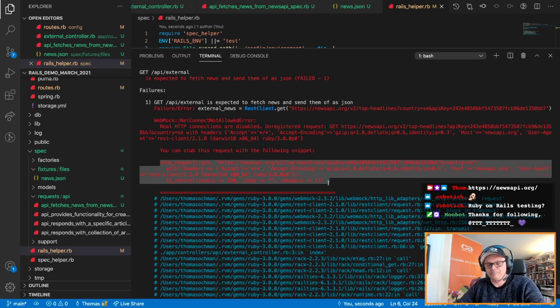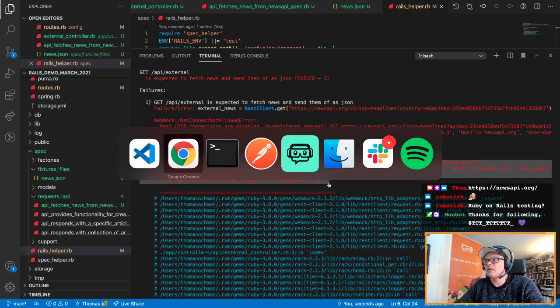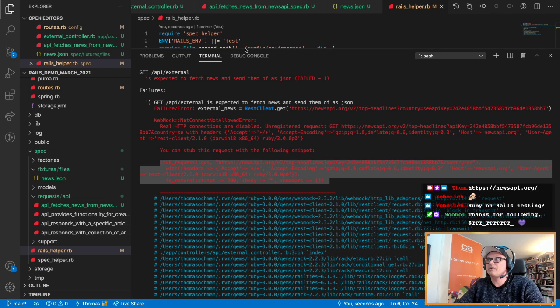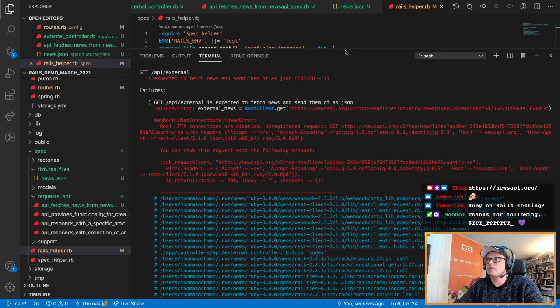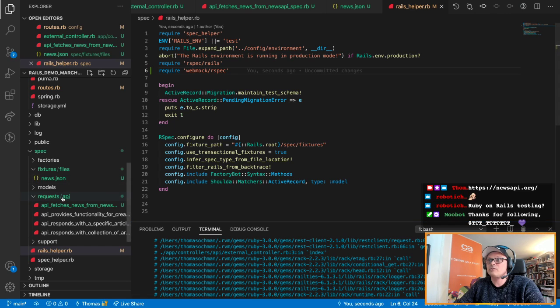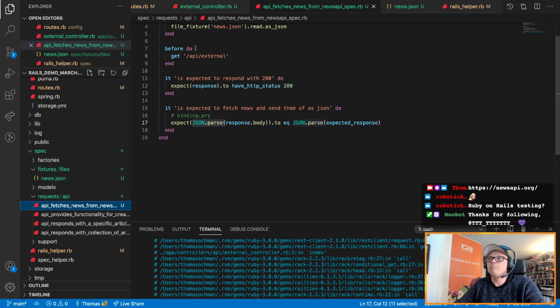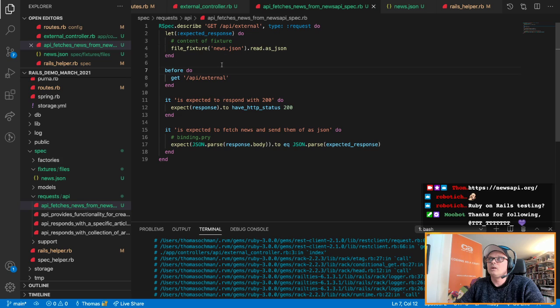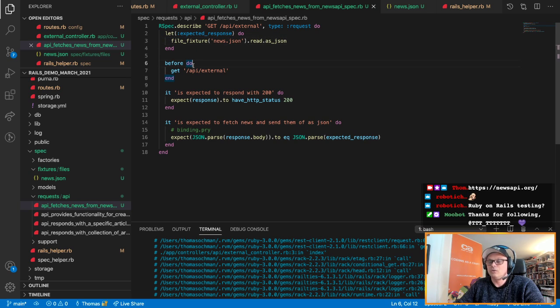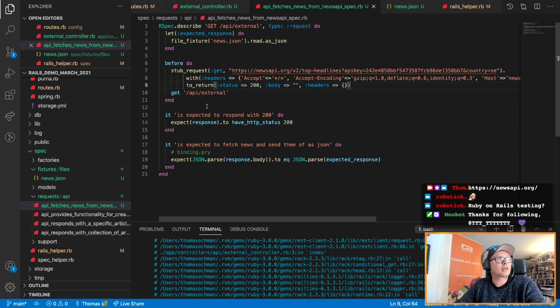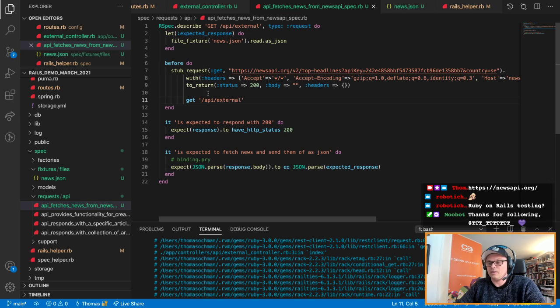So let's do that. In our test, we're going to really pick the low-hanging fruit here. There are many configurations that you can do in this, but let's do the simple thing. Before we make the call, we want to stub this out like this. So we create that stub before we actually make the call to our own API. Do you understand?